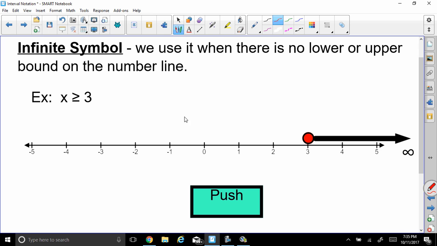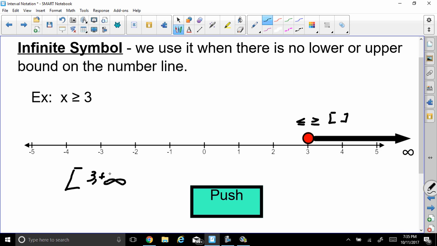So remember, we're reading from left to right. So first thing I'm going to look at is my symbol here, and I use the greater than or equal to symbol. So when I use that symbol, I use the brackets. So here's my first bracket, and my starting number is the 3. Put a little comma. Now notice this keeps going on and on forever. It doesn't stop. So how do we write it? Well, we just put a positive infinity symbol, which is how we are going to read this. So including the 3, but going up to infinity.